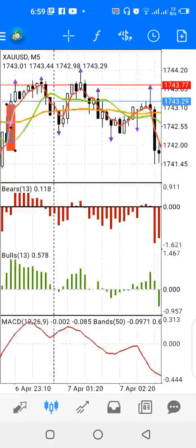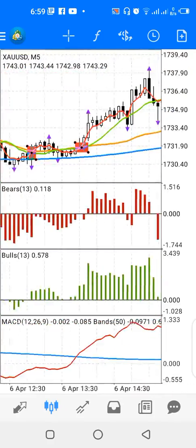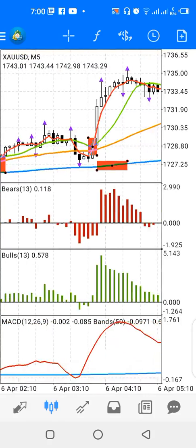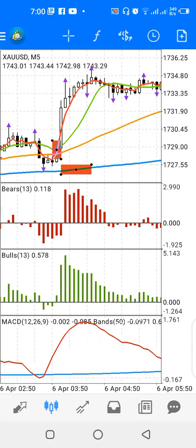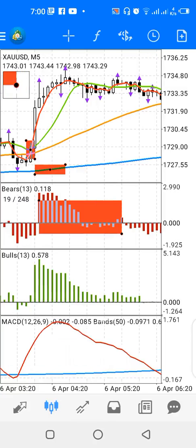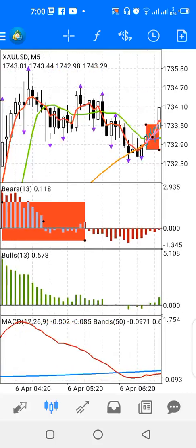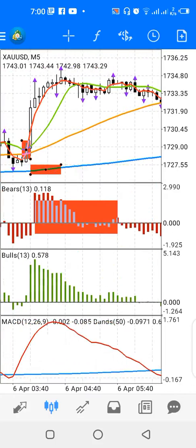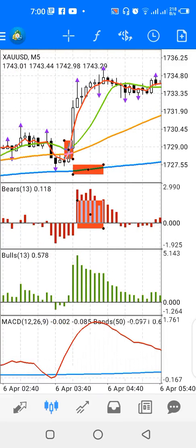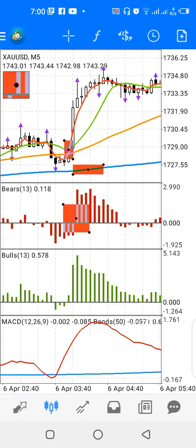Because it's the bear power indicator. Let's go to places where I bought. Okay, so this is my bullish trend. This is my indicator window one. I only make use of this indicator window when I'm buying, because it's a bear power indicator. So when the bars form above the zero level, that's when I check what's happening on the main chart, and then I place my buy trade.